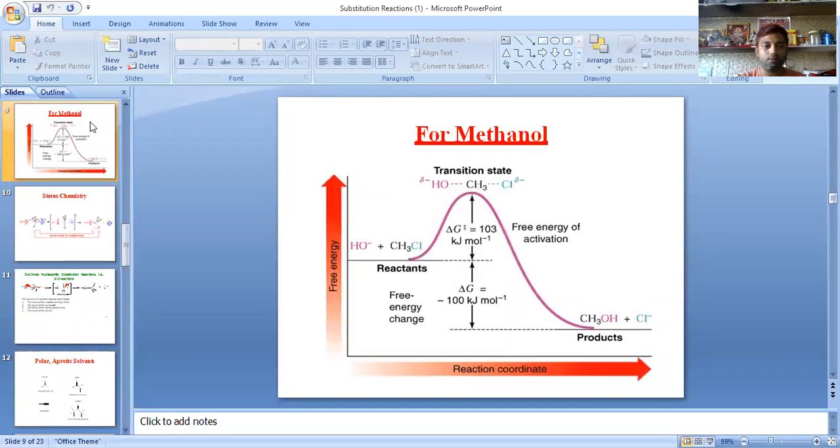It is the same here. This is the nucleophile, and this is our substrate. This is the transition state where the nucleophile is bonding to the methyl, and the chlorine, the halogen atom, is getting removed. Bond breaking and bond making take place simultaneously in the transition state. So the transition state has more potential energy. Once the product is formed, it becomes stable and the potential energy decreases drastically. This is our stable product, and the leaving group leaves the substrate. Understood?